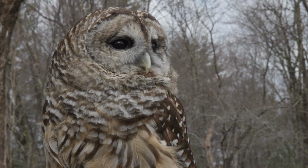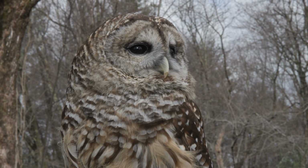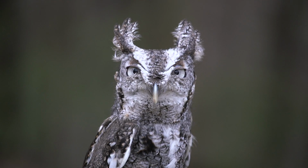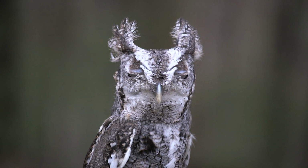You can't get that from a photograph. If you don't know the animal, you're working only from photographs, you're not going to get it right. You're not going to get the animal's personality. You're not going to get details right. A drawback to drawing from life is this. Animals don't like being stared at.